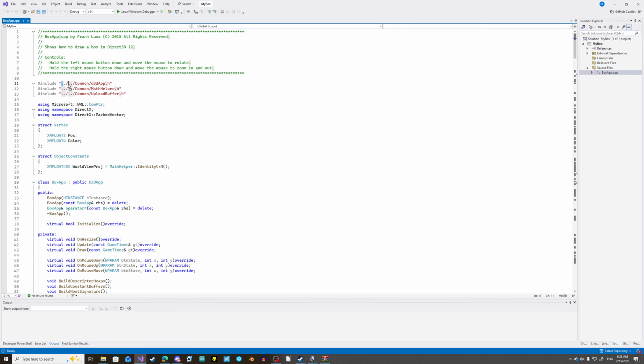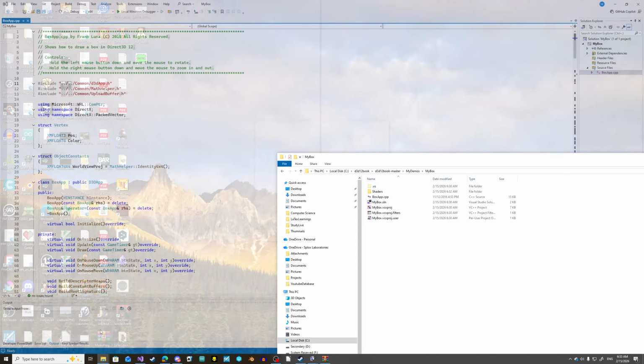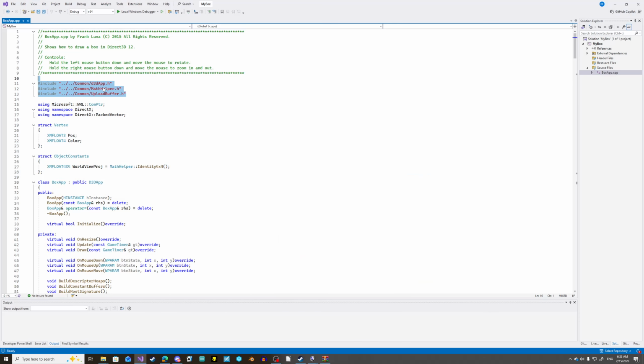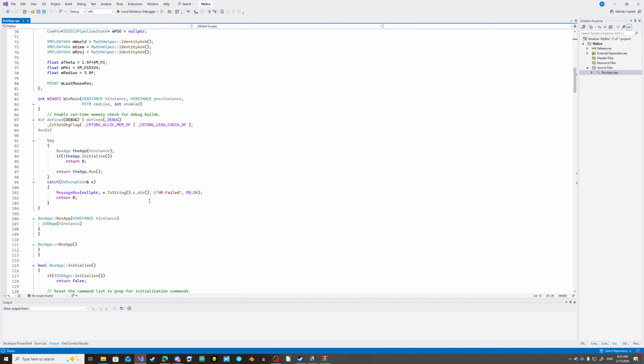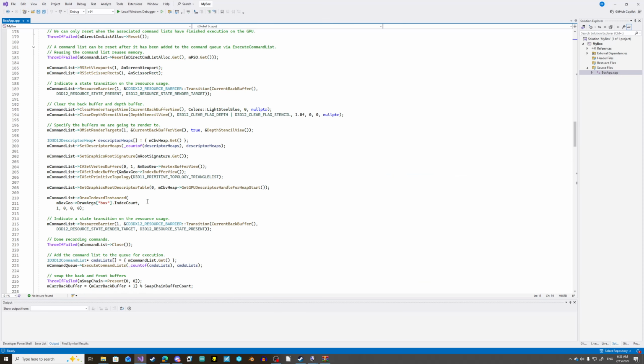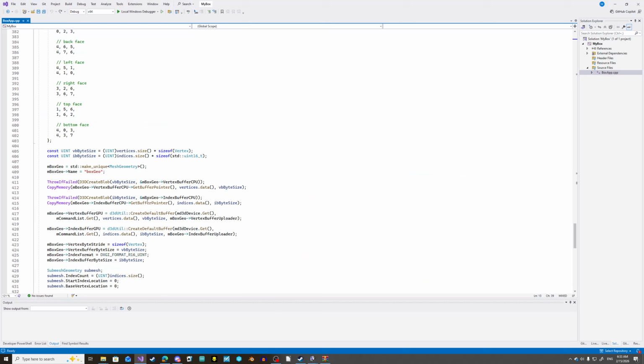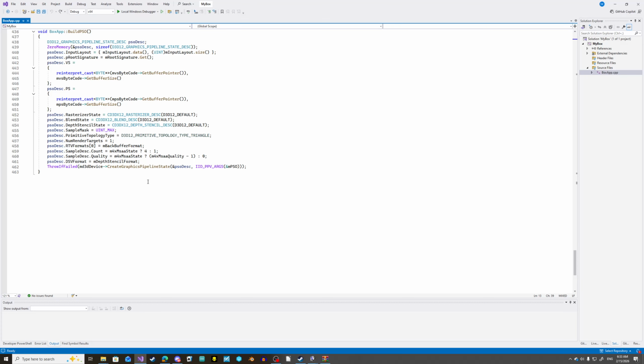So it looks like we go up, up, common D3D app. Now let's see if that's gonna work. So if we're here and we go up, we do have common. Okay, that looks good. That should work. And it looks like we have the program here. Modest, nearly 500 lines.